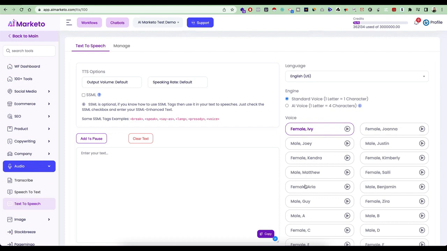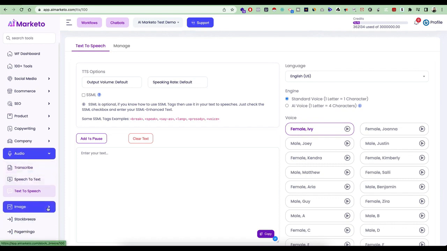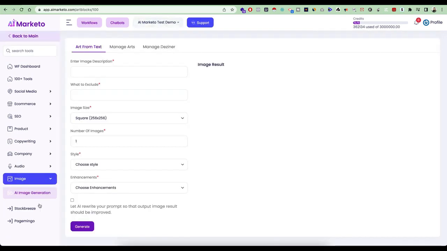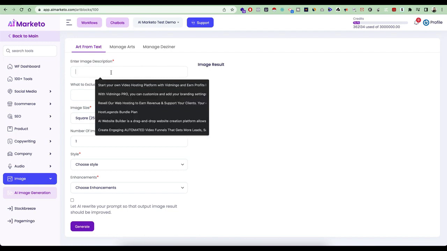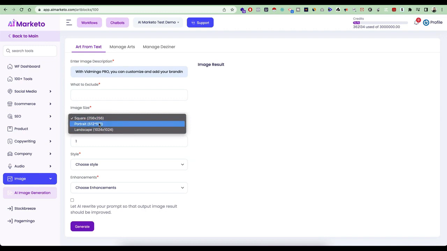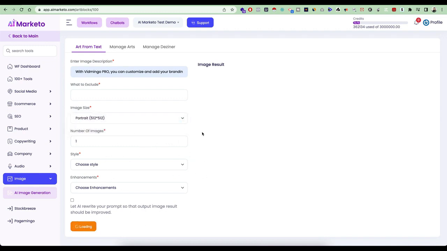I hope you can listen this preview over here. So there are different kinds of audio tools that are incorporated in this, and then there are image generation tools. So you just go here inside the AI image generation. So you just enter whatever image you want to create. You just enter a short description of your image, something like this maybe, and then just select the format and select the number of images and click on generate. So it is going to generate awesome images for you, right? So you just give your text and the image result will be ready.